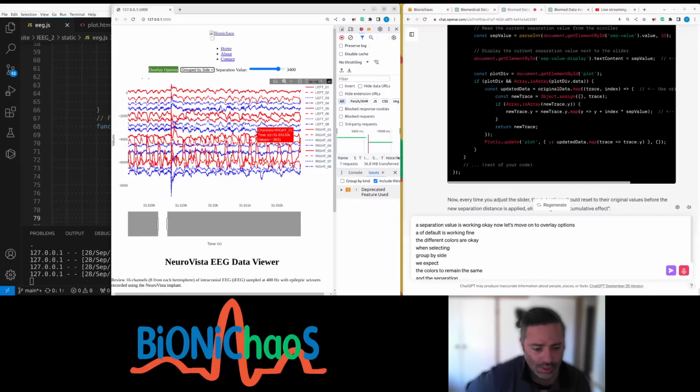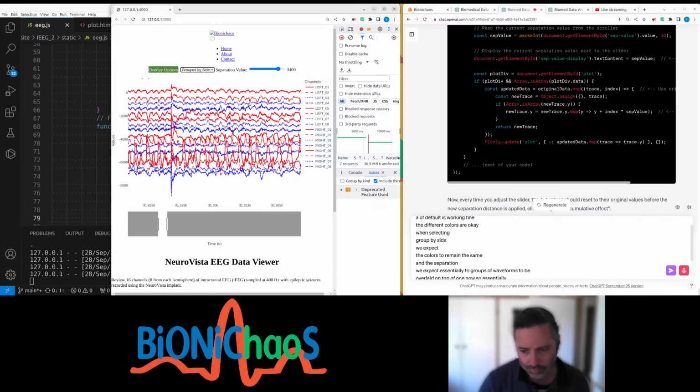So essentially no separation and two groups, left channels O1 to O8 and right channels O1 to O8, to be viewed separately.